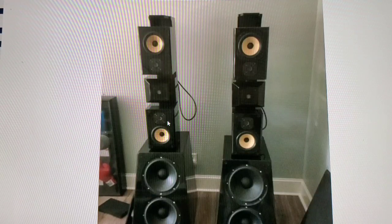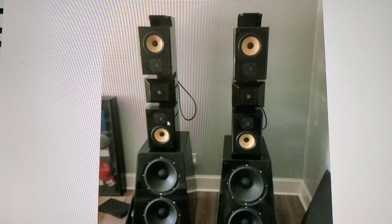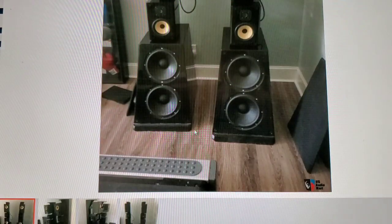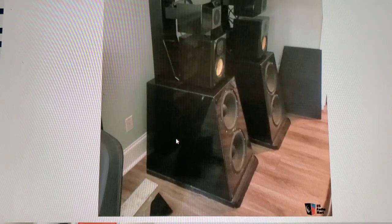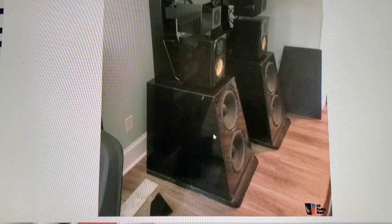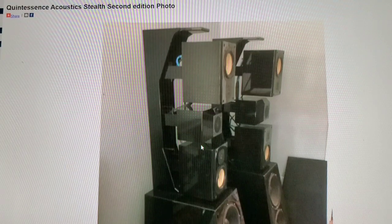These are party speakers, big time. So if anybody likes to throw parties and have a lot of fun, you could beat the piss out of these things. Probably just crank them up and have a lot of fun. And for $2,500 bucks, man, 25. These are $55,000 speakers originally. Did you get that? These things are 55 grand originally. They're selling for $2,200. Okay?